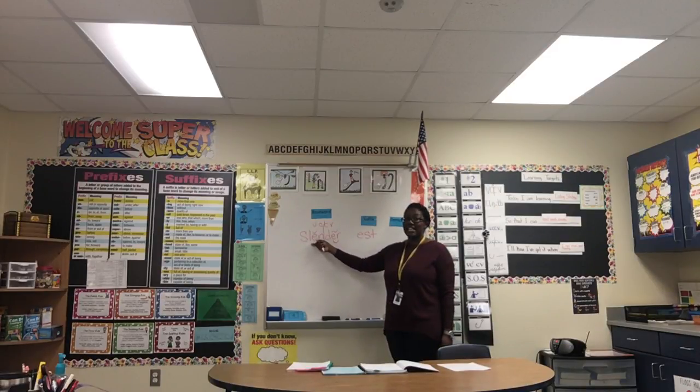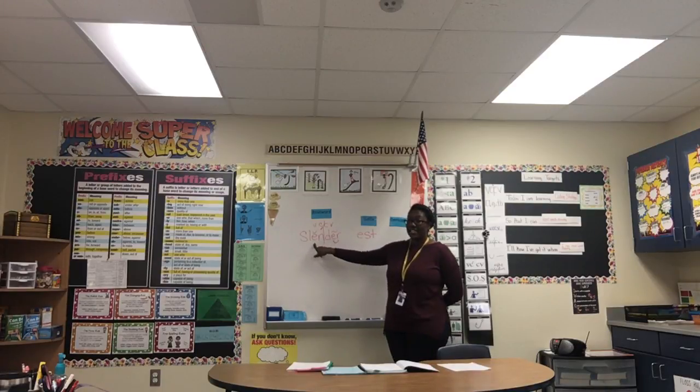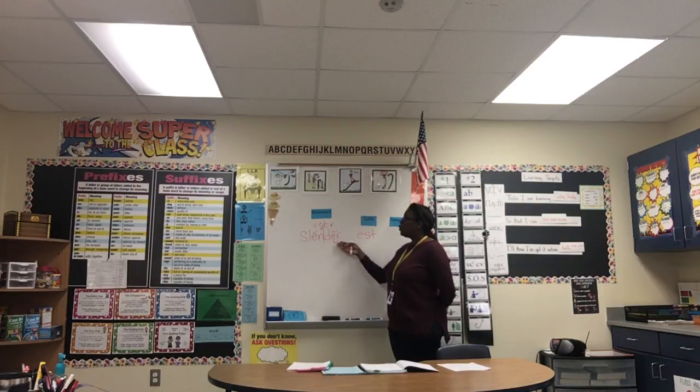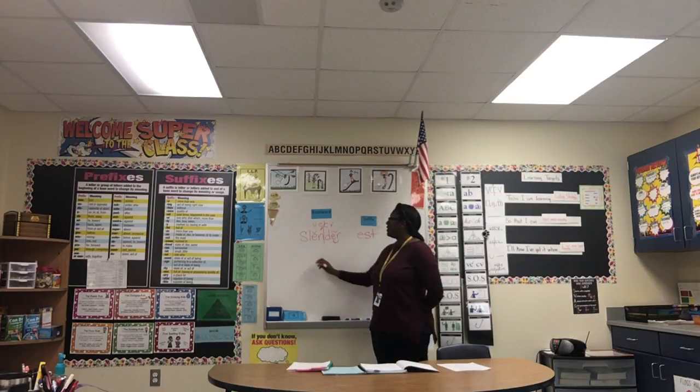The first syllable says slen. The second syllable says der. The word is slender. The accent most of the time falls on the first syllable. So you would say the first syllable louder, longer, and stronger. Slender. That tells us that when we add EST, because the accent's on the first syllable, you don't have to double the R. You're just going to add it. So, slenderest. That's the derivative we're going to make.